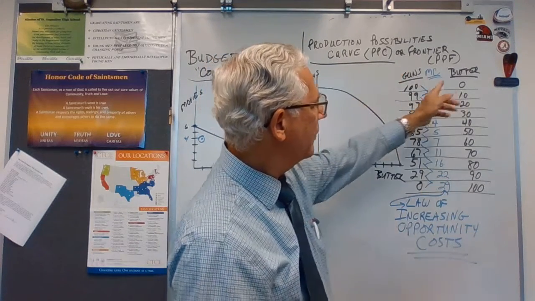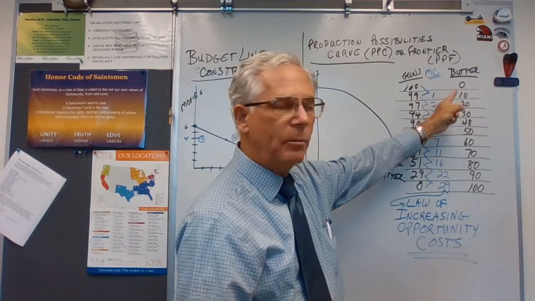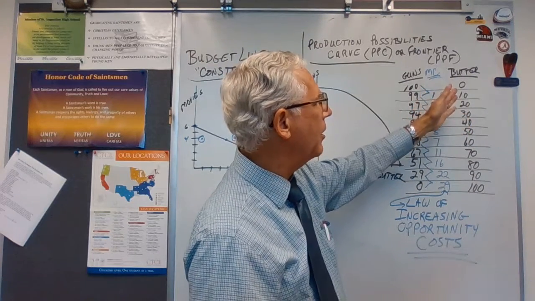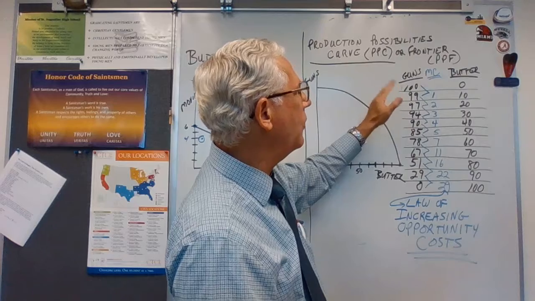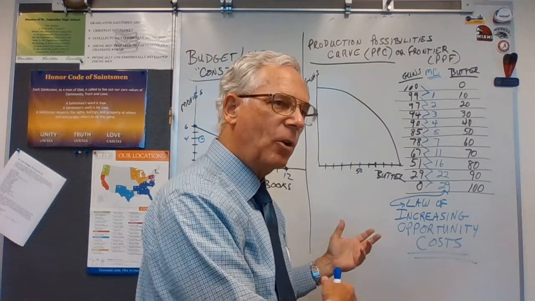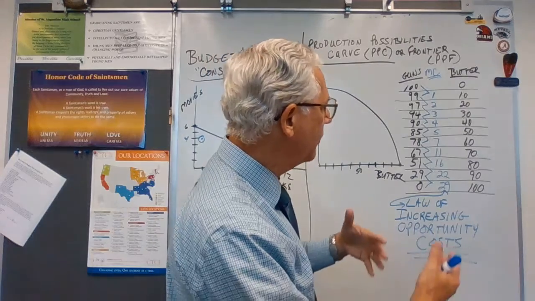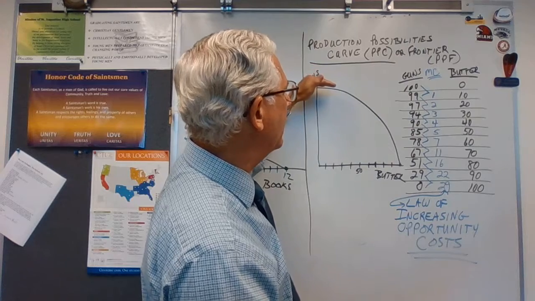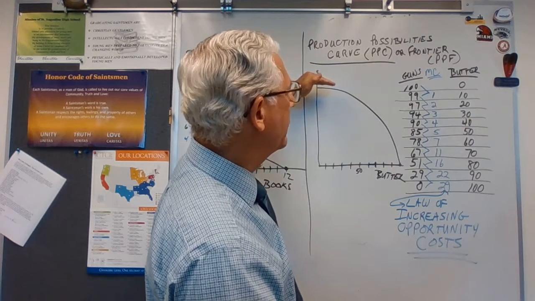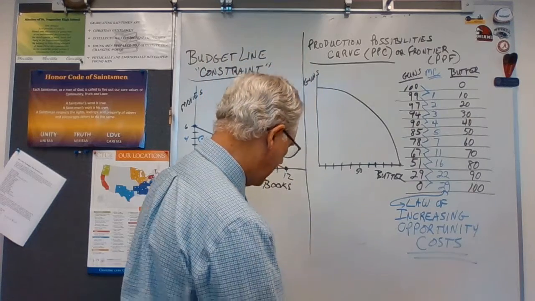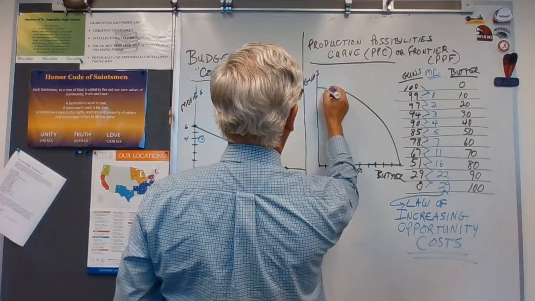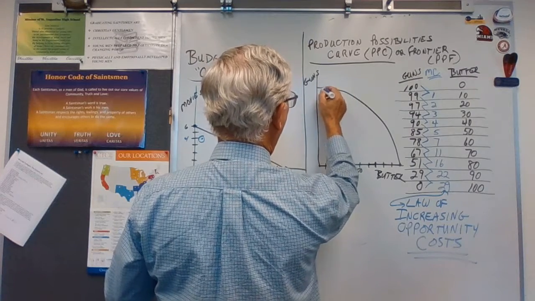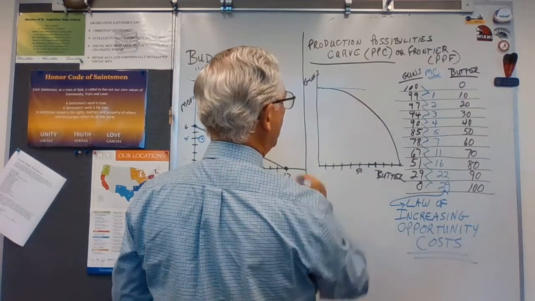When we add a certain amount of butter, so we're holding butter as our independent variable, we're choosing to add 10 units of butter. We're going to lose only 1 unit of guns because we take the worst gun workers out and have them go to the farm and start making butter. So these guys are very happy to do that. This trade-off ratio is 1 to 10. It's going to be a parallel line tangent up here, okay, at 10 units of butter, and it's got a very flat slope, only 1 to 10. So you go down 1 and over 10, okay, very flat slope there.